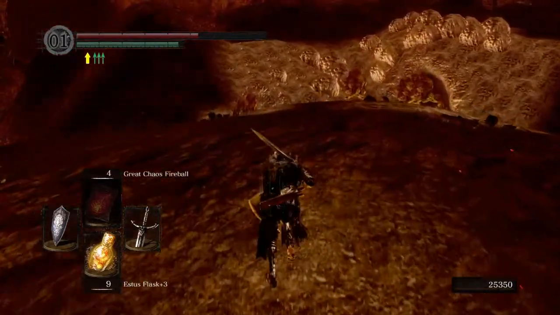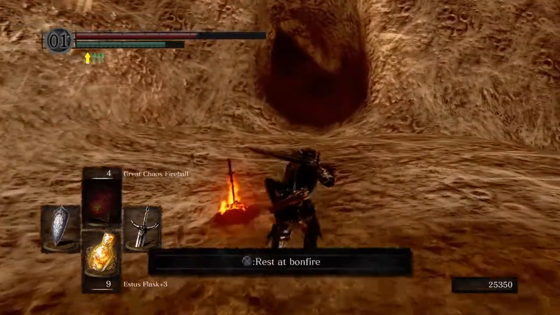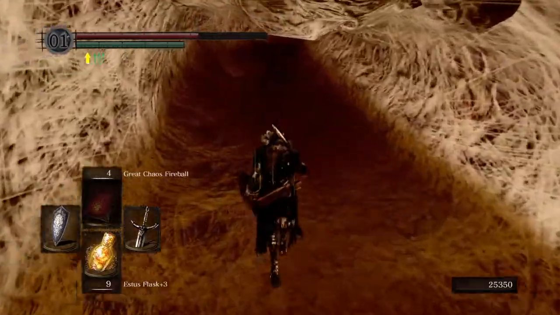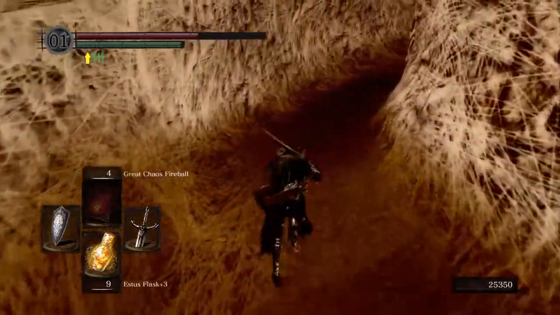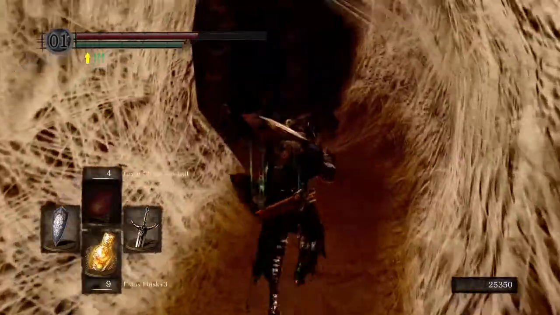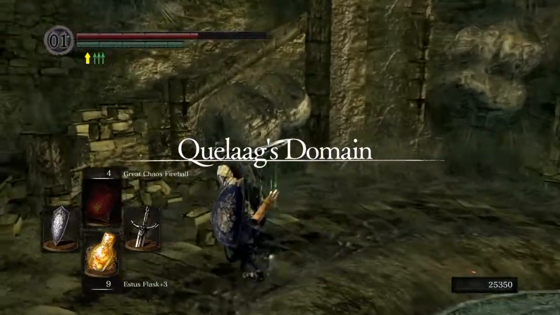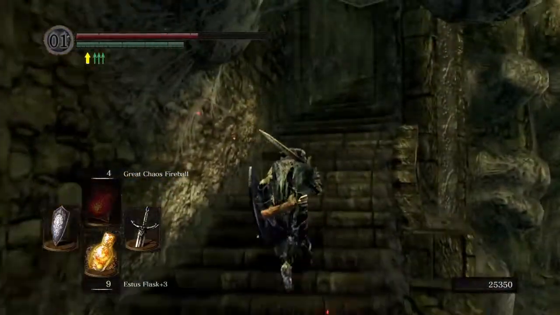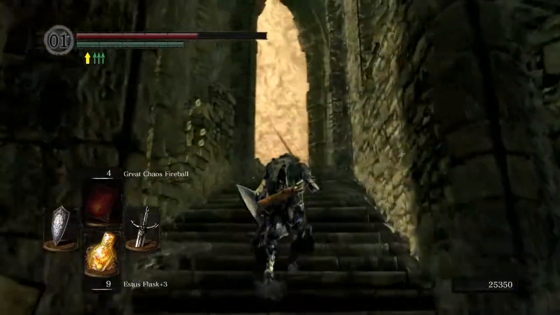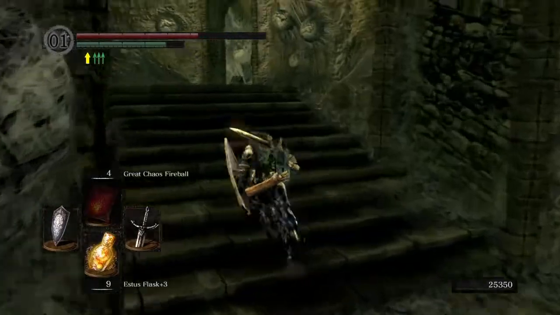So another thing I kind of wanted to talk about, because we're not quite halfway through the DLC, maybe about a quarter of the way, a little over a quarter of the way, a third, there we go, a third of the way through the DLC. We're going to start talking a lot about humanity pretty soon. Because, again, the opening cinematic, we had the Age of Dragons replaced by the Age of Fire. And what brought about this Age of Fire is the 3 Lord Souls taken from the flame. Gwyn, the Witch of Izalith, and Nito.